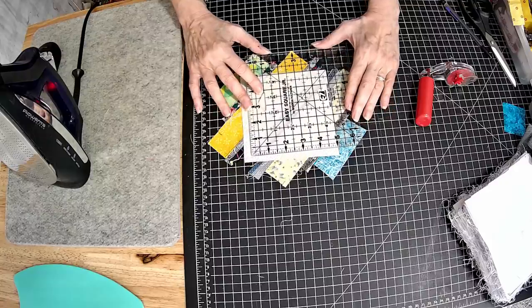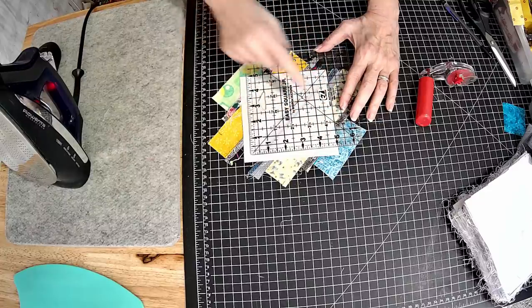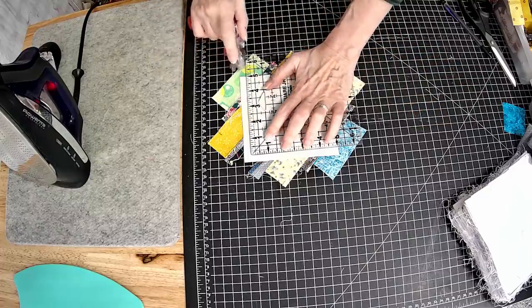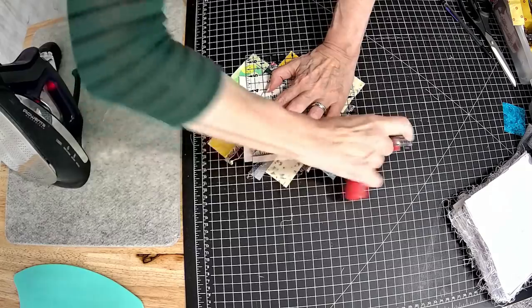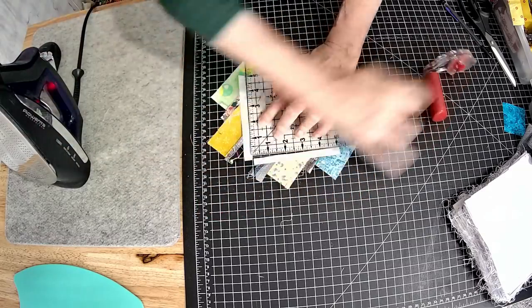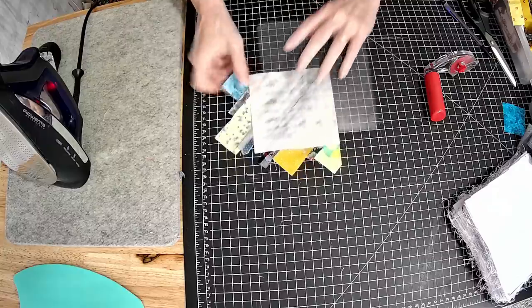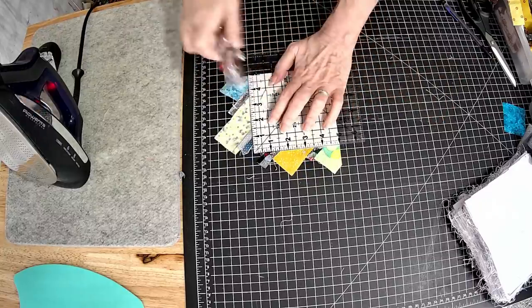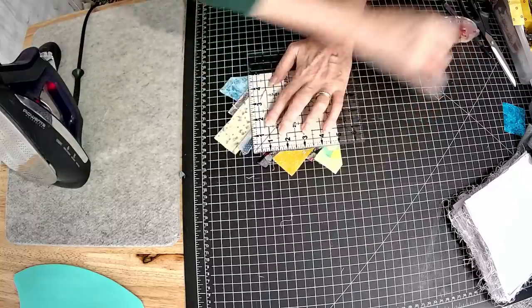So I am going to shorten it. I'm going to square it up to 5 inches now. So I'm just going to take my 5-inch mark and do it right along the edge of this square. And I'm just going to trim 5 inches. Take away the excess, and then I'm going to turn it over and do the same thing here. Cut off all the extra strips.